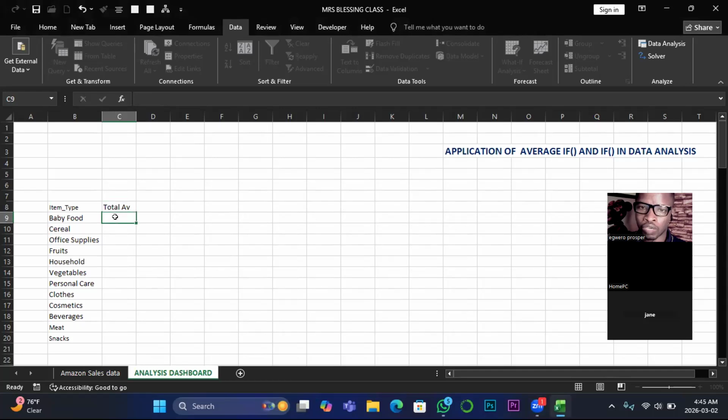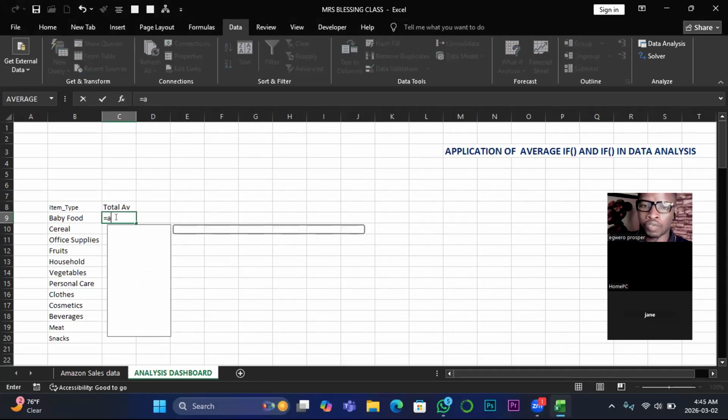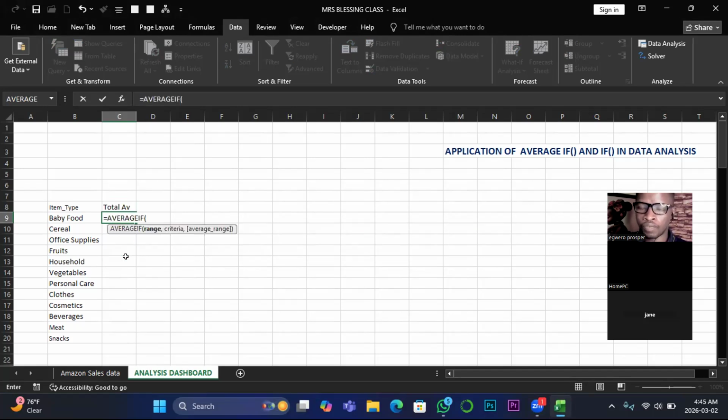Now this is where I'm going to write my function. The function is AVERAGEIF. I also want us to take note of the syntax. I always advise that we should understand the syntax, because when we do, we'll know exactly what the function is asking for.